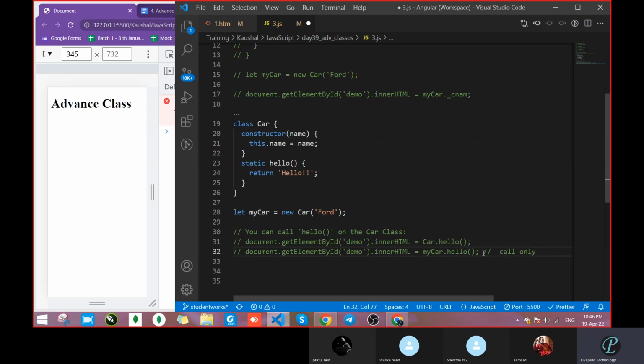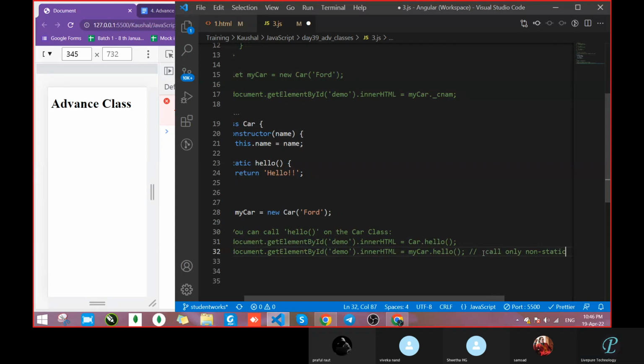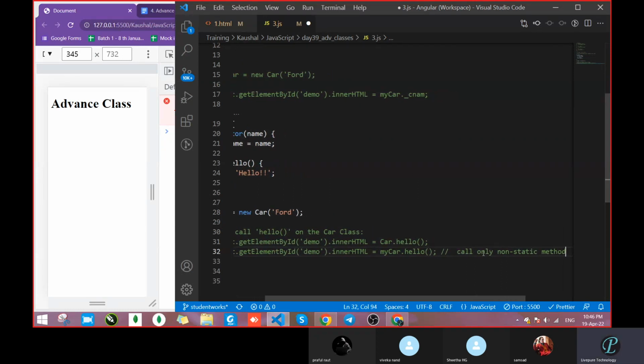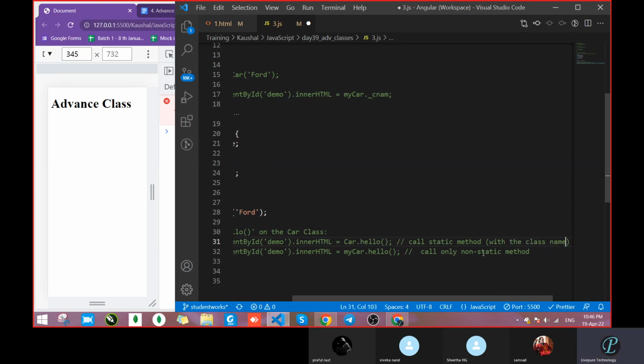Call only non-static method. Okay, but here, call a static method. How are we calling a static method? With the class name.